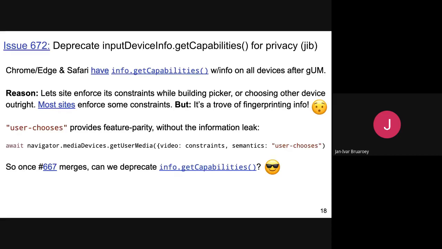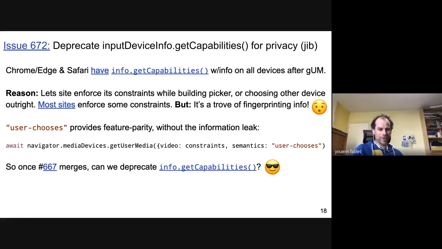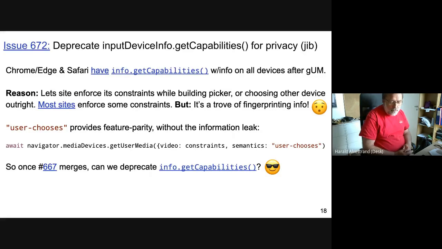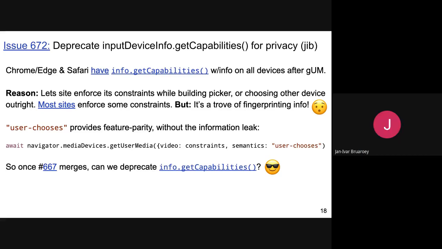Okay, Firefox does not implement it yet either, but just to clarify, I believe that once you've given permission to one camera, for instance, then you call enumerate devices, you still get a list of all devices, correct? So you would get a lot of information on all your devices. Well, I guess that's right. Once we have user chooses, we should try to change that. Yes, well, this is basically paving the way for this. Once we have experience that users will switch to user chooses, we should try. And also, I should say that for the current plan for user chooses, we haven't had time yet to do experiments, so it might have to be split up into a separate document, unfortunately. Yes, that makes sense. Okay, so that's it for me.